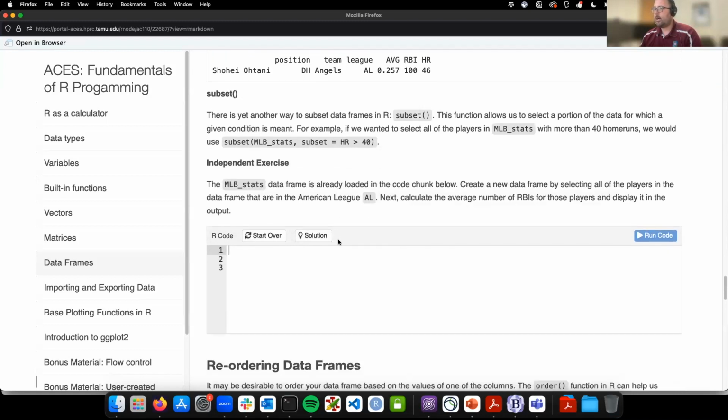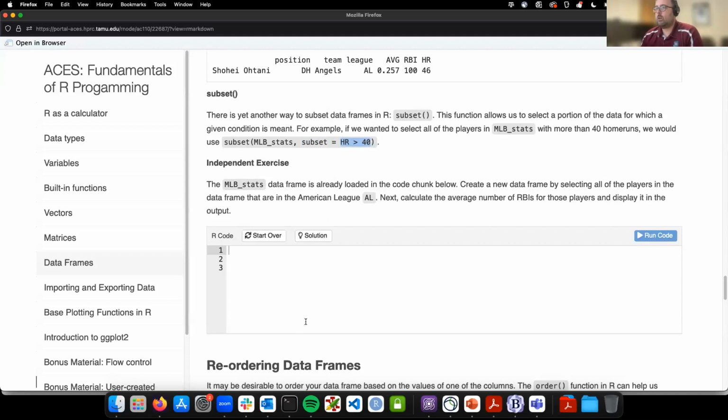Let's look at this next functionality of data frames, which I really like, the subset function, which allows you to use those conditional operators to select the subset of the data. The syntax for this is a little weird as far as the way it looks, because we have to specify what the subset equals, and then do the conditional operator in comparison on the right side of that.